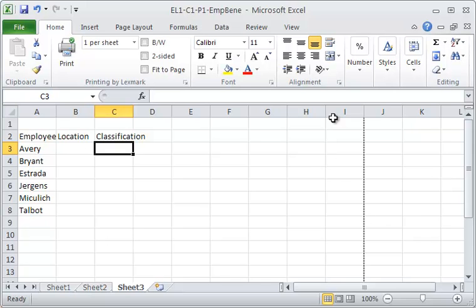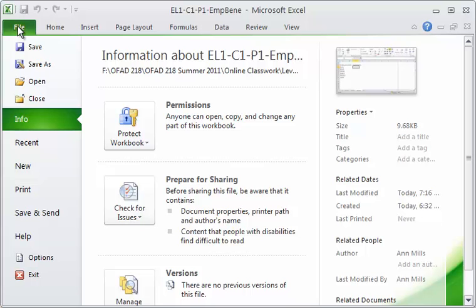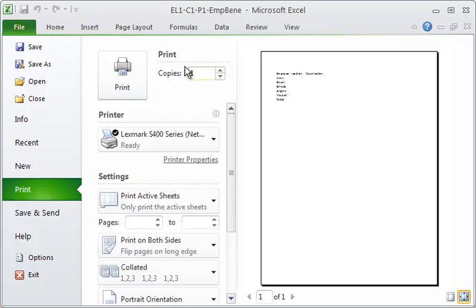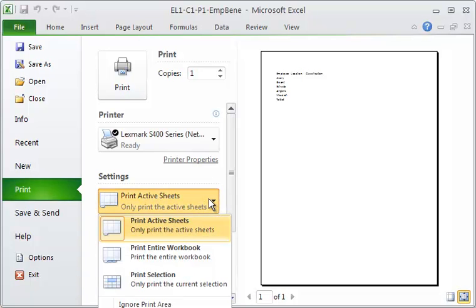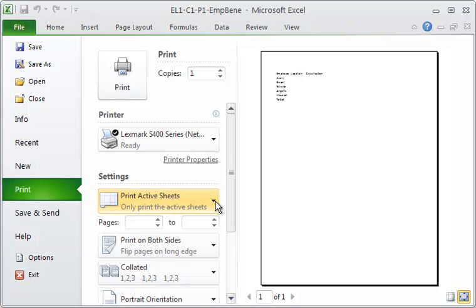If you wanted to print a workbook, they are referring to this on page 11, you can certainly print parts of your workbook, various pages of your workbook, but they want us to at least look at our print area in the Backstage view. So to get to that, it's under the File tab, and then you're going to see Print in the categories on the left, and by doing that, that'll display all the print categories, print options that you have. So you can have print number of copies, tells you what printer you want to select. The settings for the print active sheets, you can also print entire workbook or print a selection of your sheet.